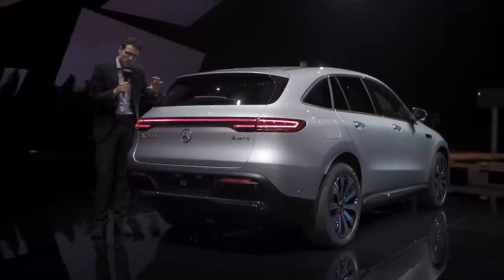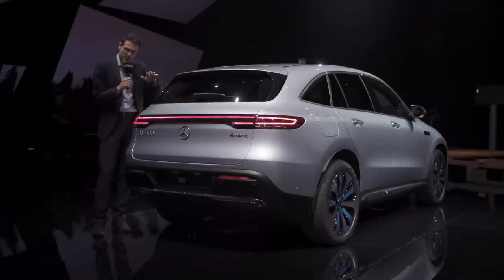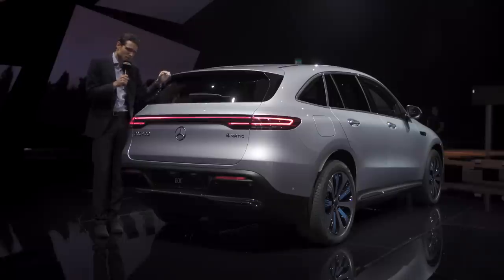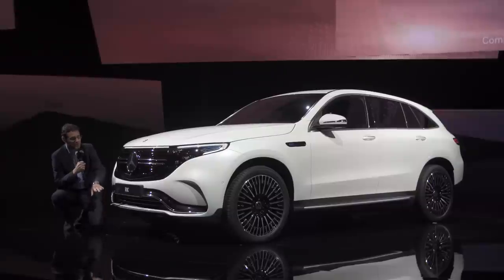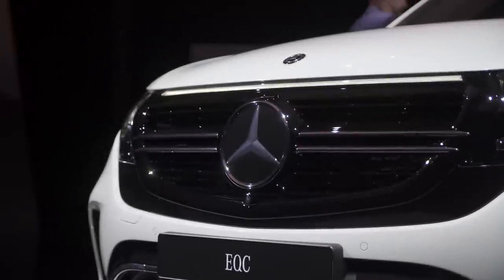Overall you can see they were not too conservative on the design. You see those electric styling elements, but then again it's also not a super revolution — they try to meet every taste. You can pick different trim versions. What do you think about this version, also called electric art when referring to the interior? Here you can see the AMG line styling — way more aggressive and also looks more normal at the same time, so less electric. The question is, do you want people knowing you're driving an electric vehicle, or do you want it in a normal sporty AMG style?